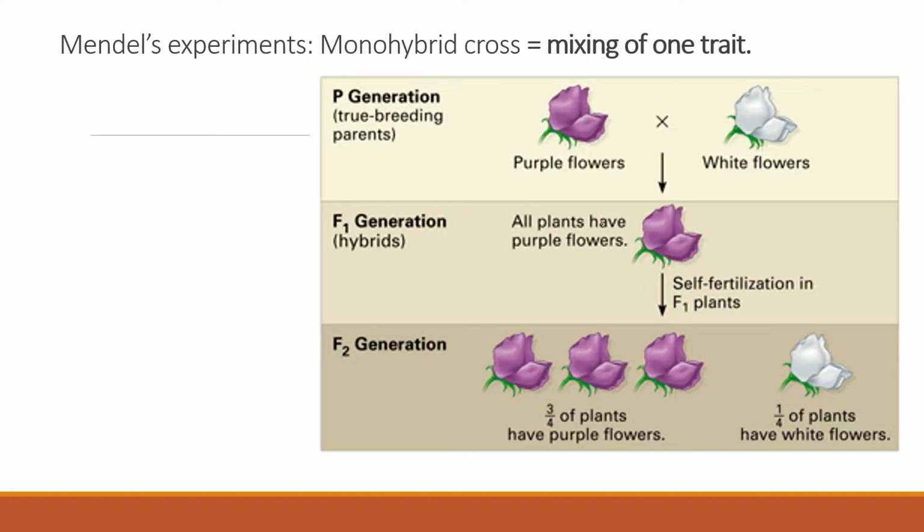Okay, we did this cross here where we took purple true breeding combined with recessive of that gene, and we get hybrids. And when we self-fertilize these, we showed the Punnett square where we separated the alleles into the two different types of gametes, dominant and recessive, female on the top, male on the bottom, and we got the allele pairing combinations like so, and lo and behold, the recessive trait shows up.